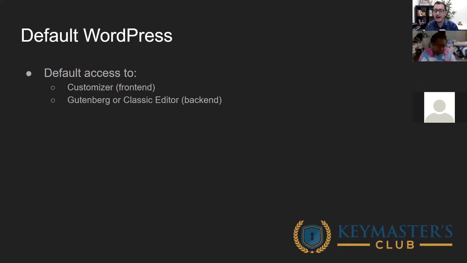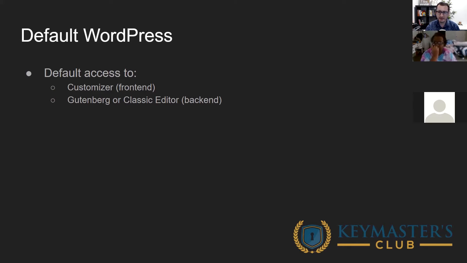Then of course on the backend we have the actual content editing, where now we have Gutenberg, or if you're still holding onto the classic editor interface, that's the classic editor. And that's kind of been the conflict and frustration with WordPress — there are some things you handle on the front end like theme stuff in the Customizer, but some things by default you handle on the backend. Even though Gutenberg is a page builder of sorts, it's still on the backend — you're still seeing a representation of the page, not a truly front-end editing experience.